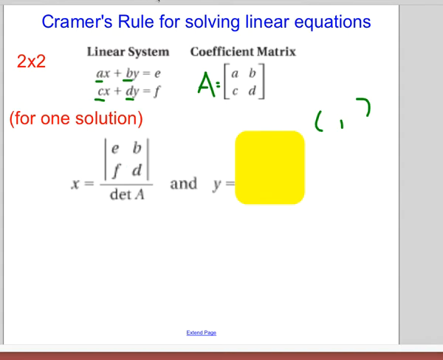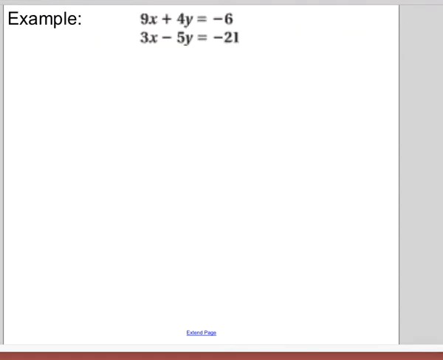So if you want to pause the video and make a guess about what the Y coordinate is, it really follows the same rule. And that rule is basically going to be the A and the C are going to stay because we're solving for the Y. And these E and F's are now going to replace the two coefficients that were in front of the Y's. So this one doesn't have B and D anymore. It replaced it with E and F. So it's the determinant of that matrix, which is totally new, divided by the determinant of this one. Right? So we'll do a practice problem.